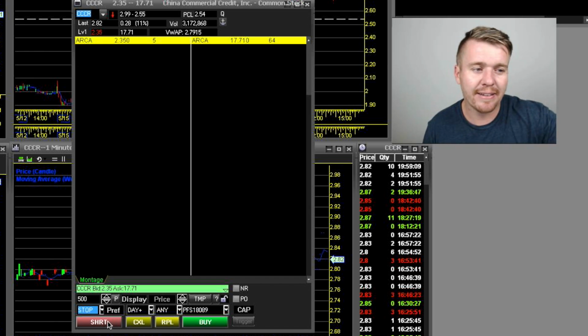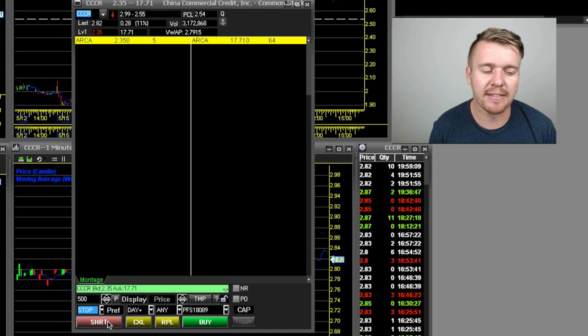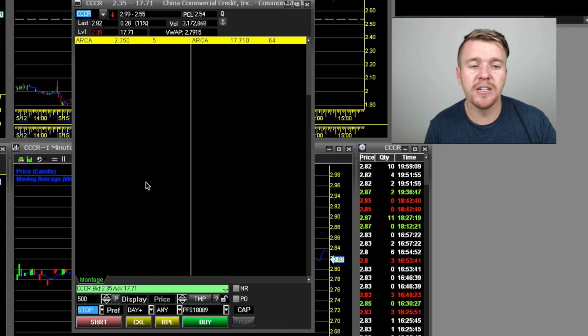Also, if I buy it at $2.35 and it drops down to $2, I'm going to put my stop limit, an idea that I'm going to stop out at the $2 break there. You can put stop limit, stop market, stuff like that. There's different options for the orders. You'll figure that out in time, but I'm just kind of breaking down the basics of it all with the stop limit. Also, you can buy with the stop limit.